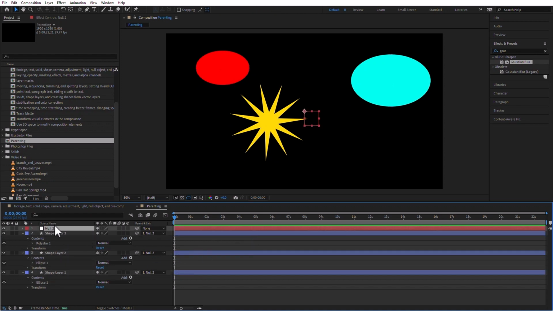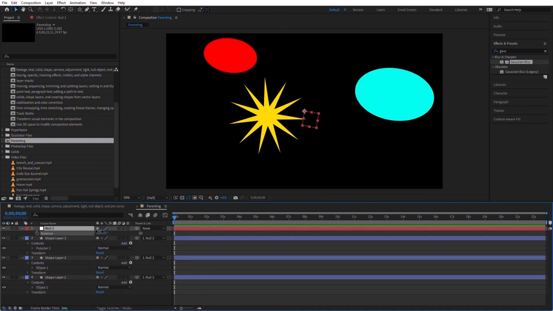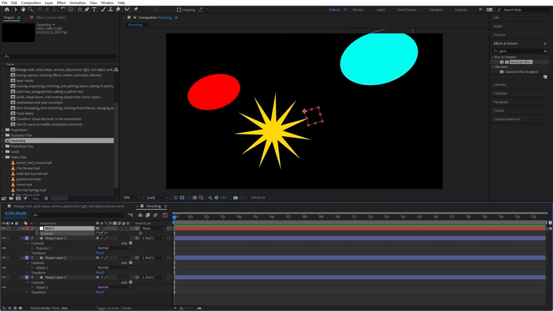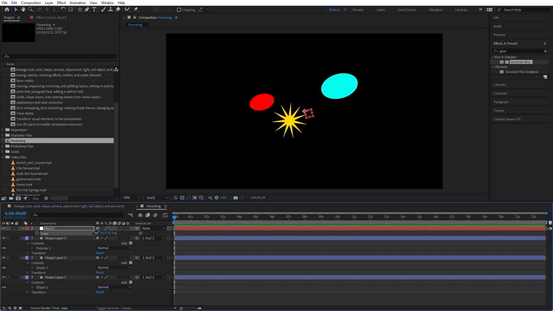And now I can rotate the null. And do you see how everybody rotates around the anchor point of the null? The same for scale, see? Scale, rotation. So again, this is not a lesson on parenting, but know that parenting affects all of the transform properties except for opacity. More on that later. Again, not a lesson on parenting. But all of that is possible because I parented all three of those layers to a null object.